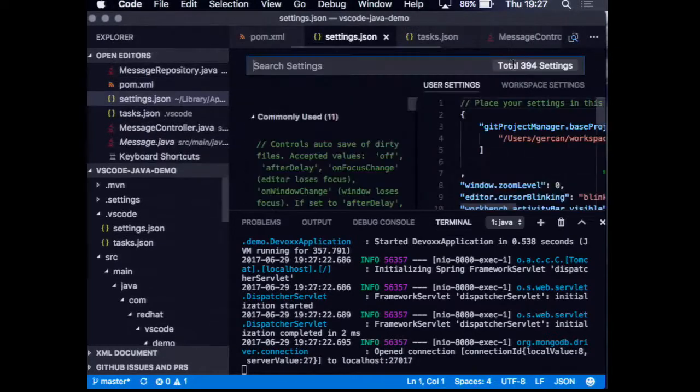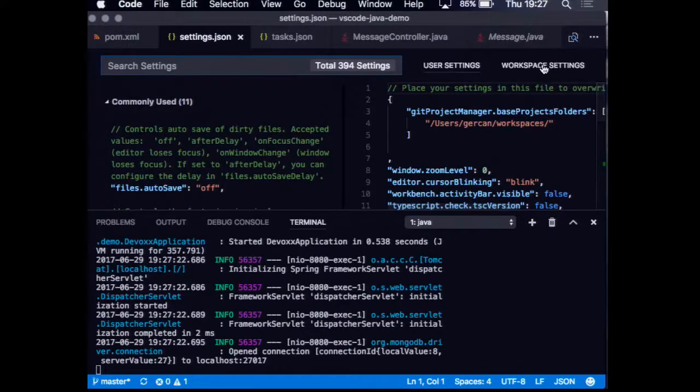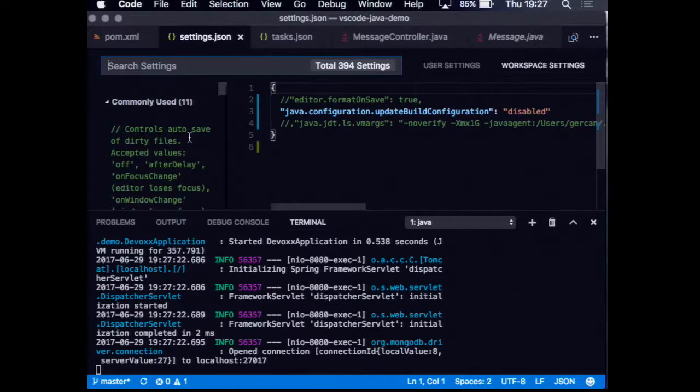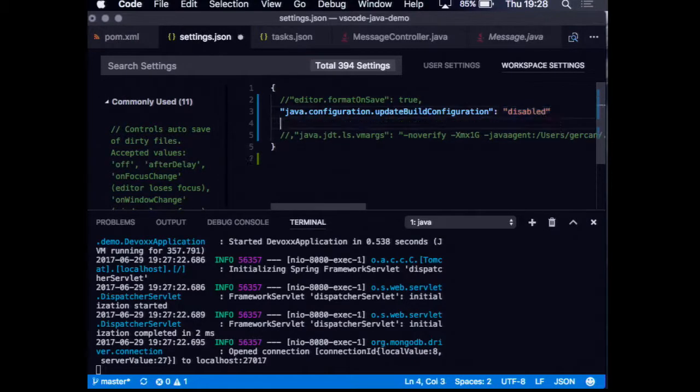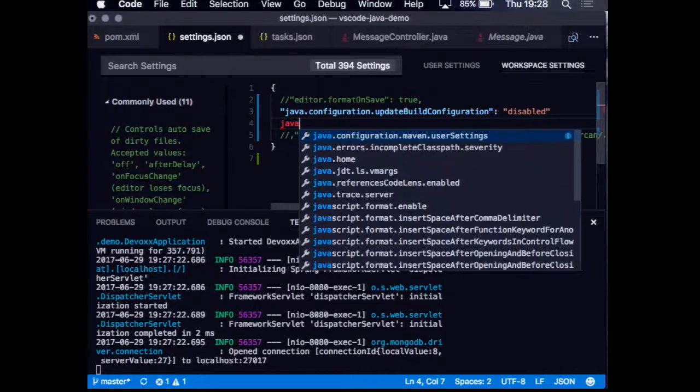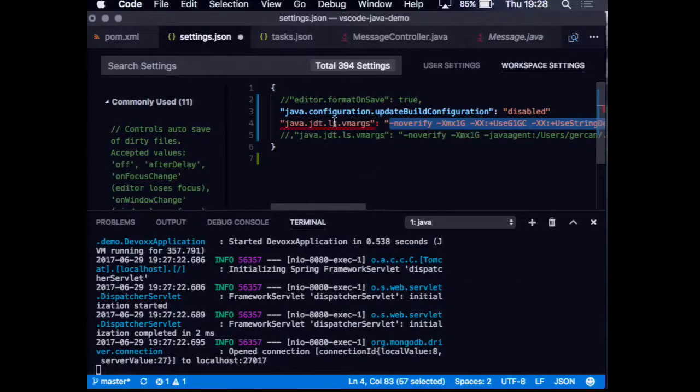So settings. Yeah, it's really not user friendly here. Okay, so here in my workspace settings, I got this preference. You also have in VS Code auto completion on preference keys. So everything Java, you type Java, and you have the list of all the preferences available for the Java server. So in this case, I want to define the JDTLS VM args. All right. So in that case, I'm going to uncomment this one.